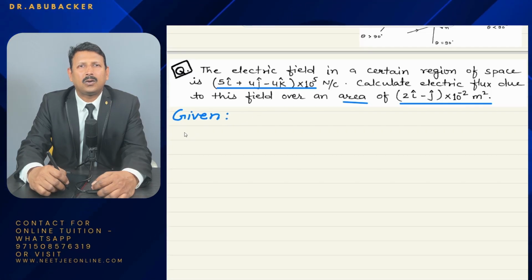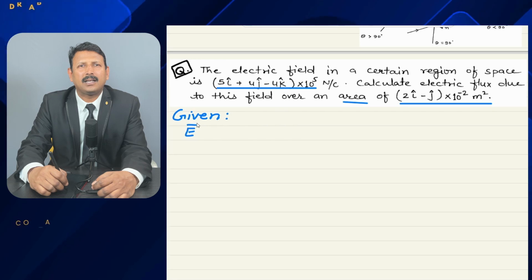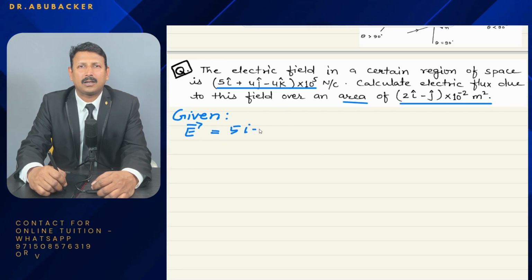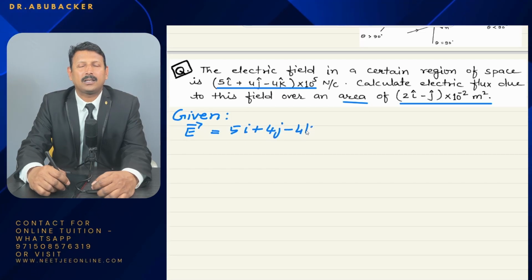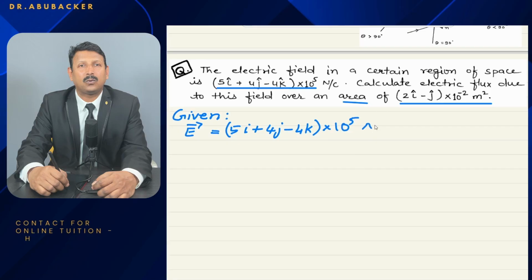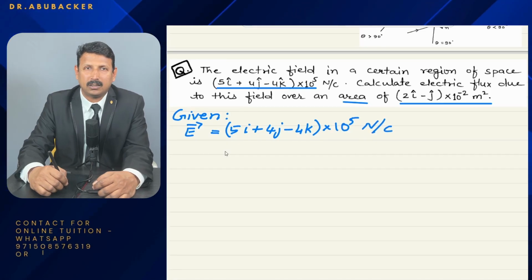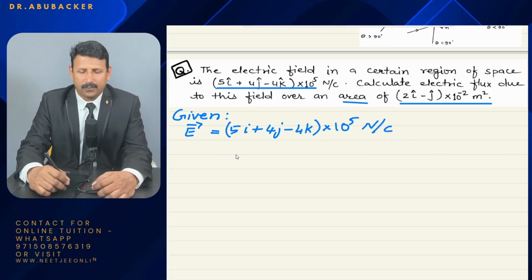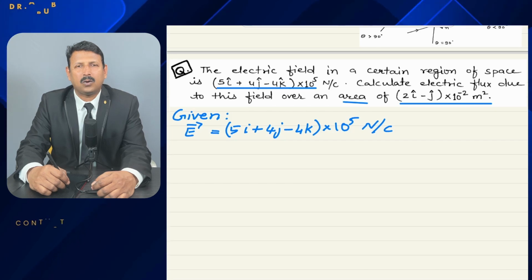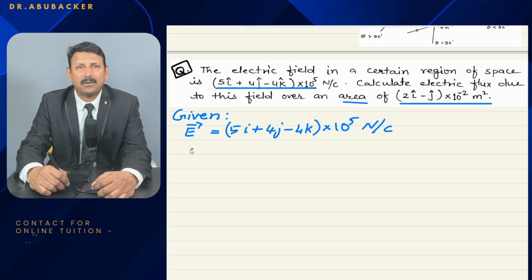So note down what is given here: first, the electric field is given, second, the area is given. Remember, we have to do this using the vector product. You studied vector product in grade 11, in the lesson on work, power and energy. In that lesson, it was explained how to do the calculation for vectors. So whenever you see a numerical, your first responsibility is to note down the variables given in the question.